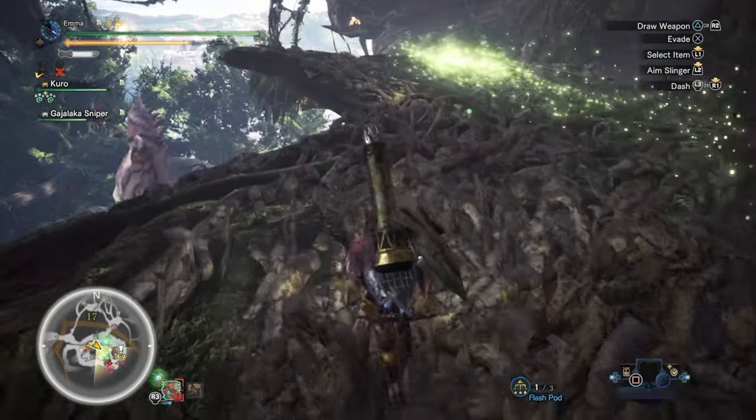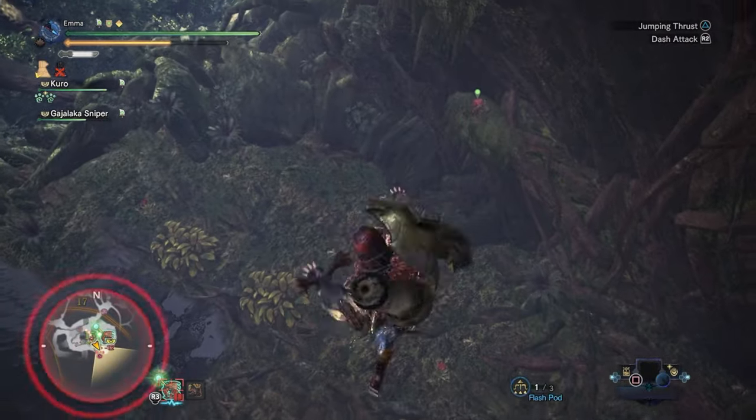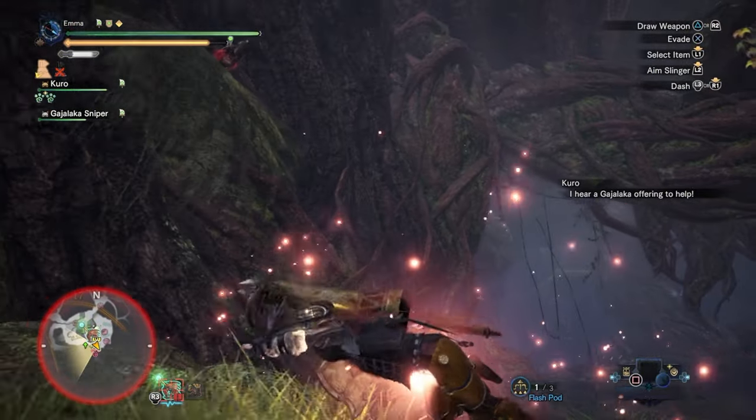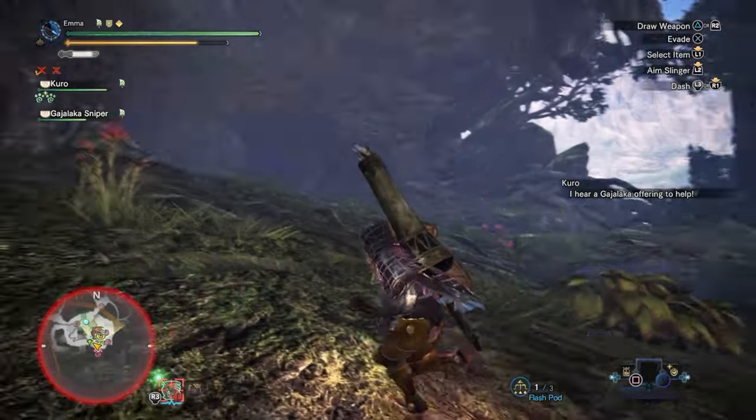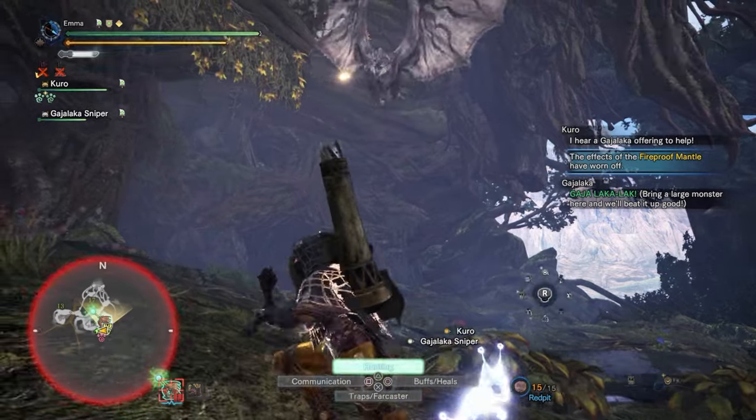Ah, bollocks. Wait. Is there a trap here? There is, guys, there is. Check it out. Okay, just wait here. Can you come down here, Rathalos, you piece of crap?